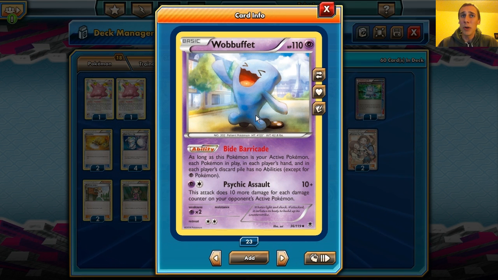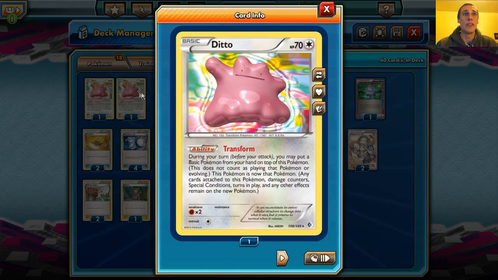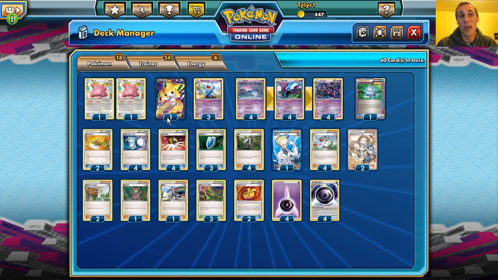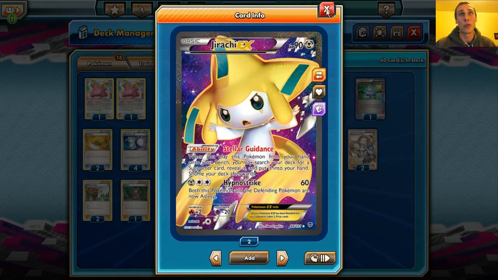But another cool additional thing is with the ability of the Wobbuffet here. As long as this Pokemon is your active Pokemon, every Pokemon in play has no abilities except for Psychic-type Pokemon. So that still allows for Crobat and Golbat to have their abilities. But as you can see here, we have Ditto and Jirachi in here, and those abilities will get shut off with the Wobbuffet. So that's why we have Special Energy and Mystery Energy in here, which will give Wobbuffet a free retreat cost in order to retreat Wobbuffet to the bench so we can use the Ditto and Jirachi abilities.